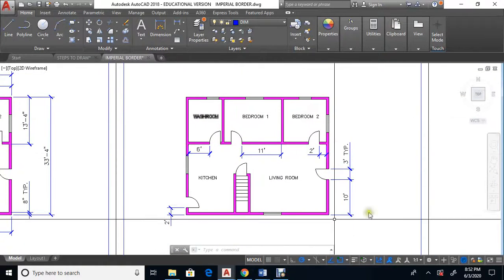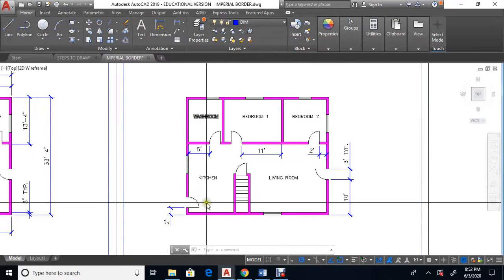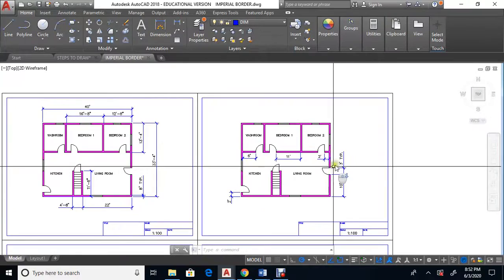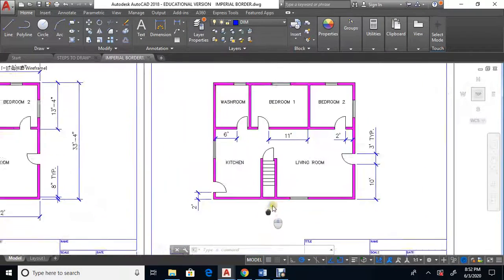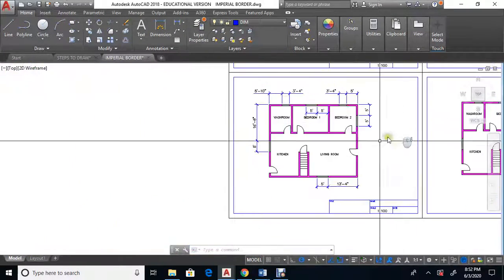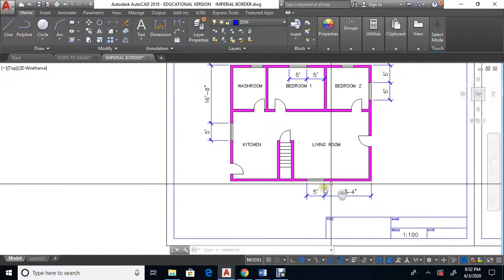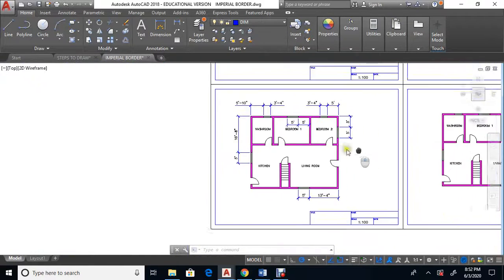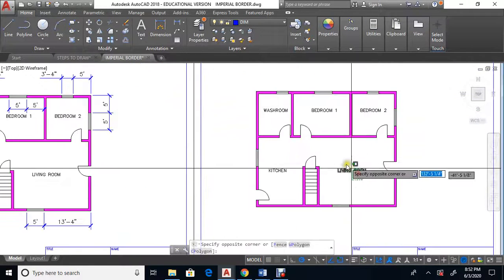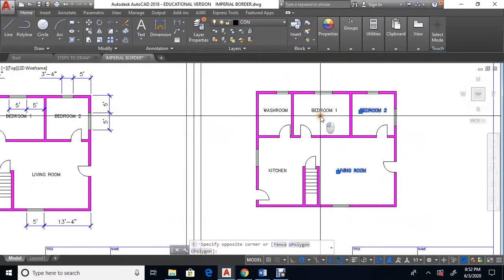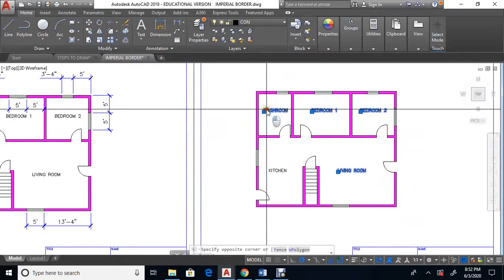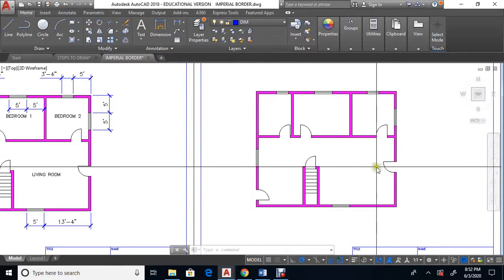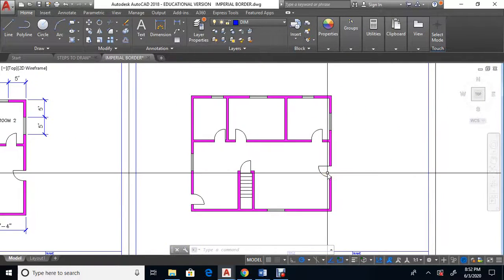Over on this drawing here, I've dimensioned all the doors, where all the doors are located, and I put 3 foot typical for that door. And over here, on this last one, I've dimensioned all the locations of the windows, and I put the size of the window. Okay, now on this drawing, I'm going to save for the next video, but I'm going to erase all this information here. I'm going to erase it, and in here I'm going to put the furniture, and we're going to leave this for the last video.